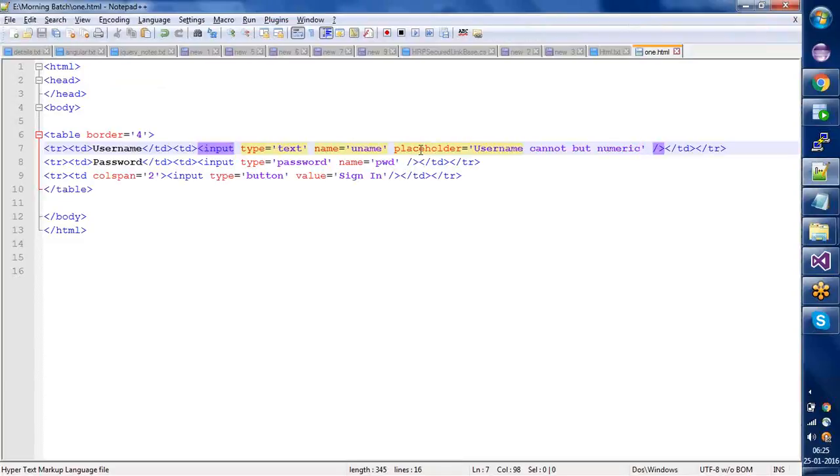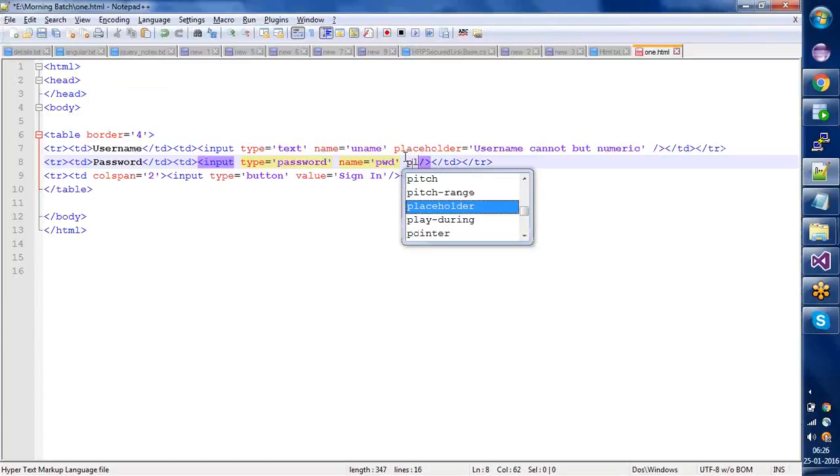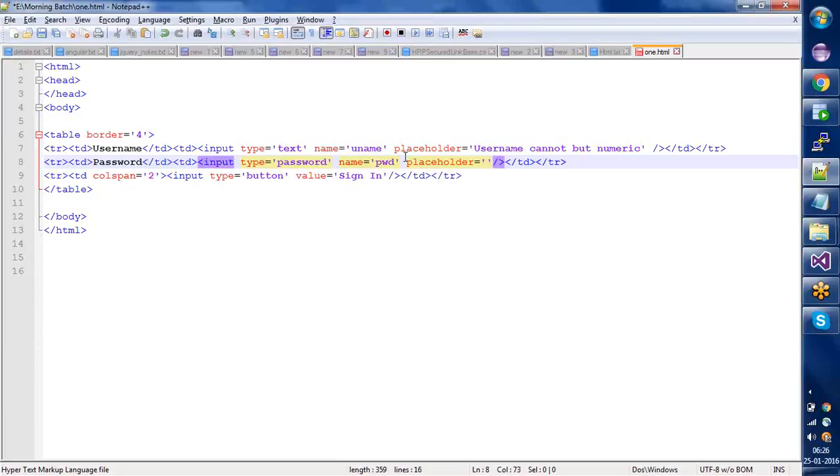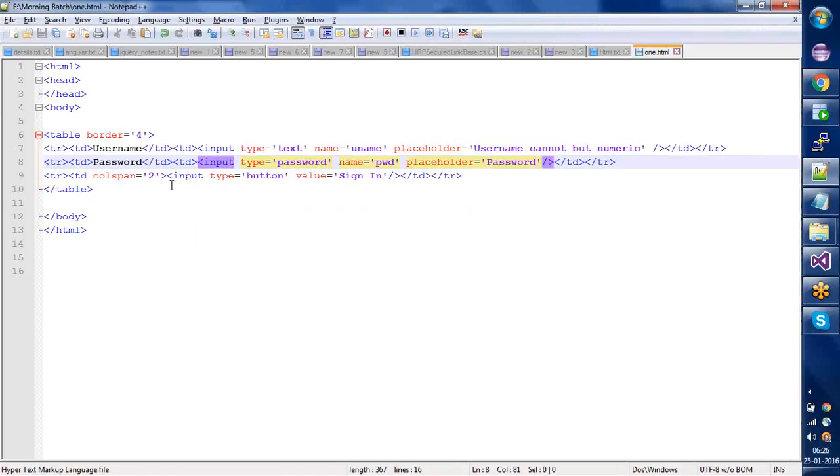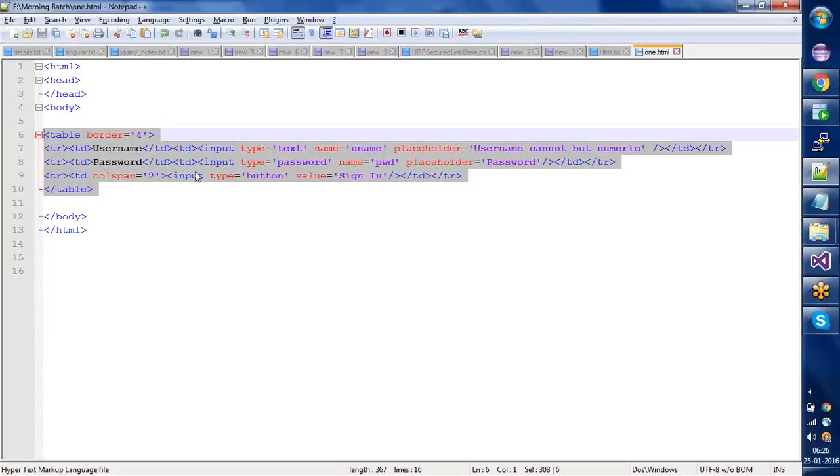If you want the same placeholder, you can provide it over here also. So if you reload this thing, yeah, we have just brushed up our skills in terms of the input tag.